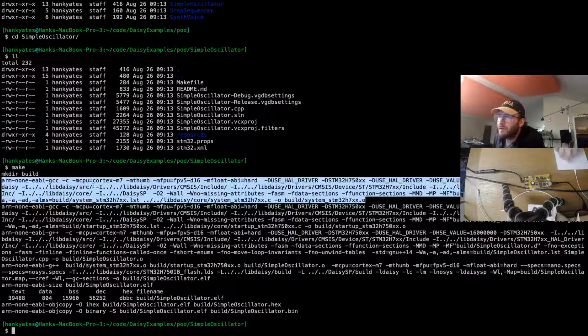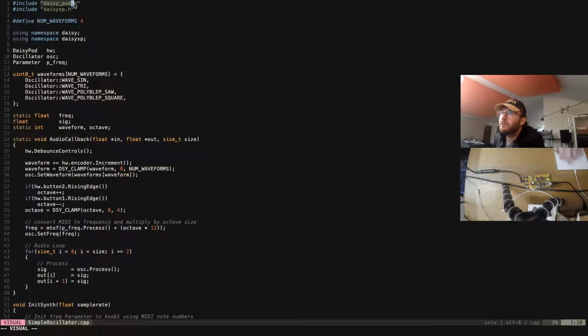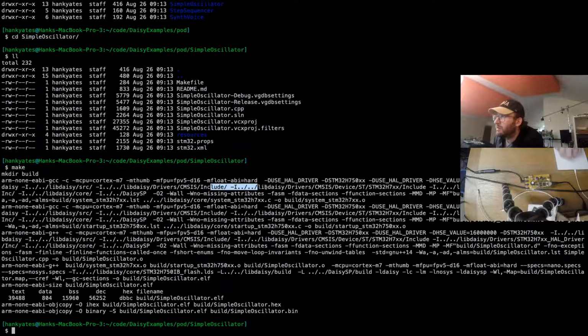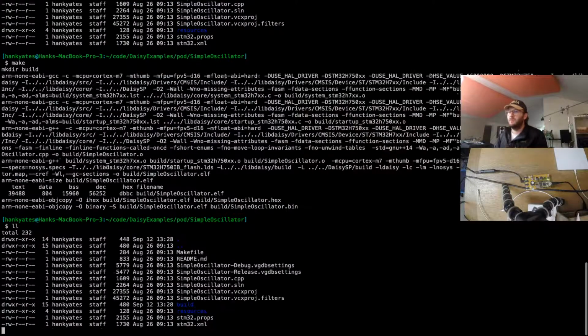Okay, and these, I feel like these are paths, right, for where to look to resolve include and such statements. Okay. Some sort of an output. So there's stuff going into /build. Let's take a look at build.